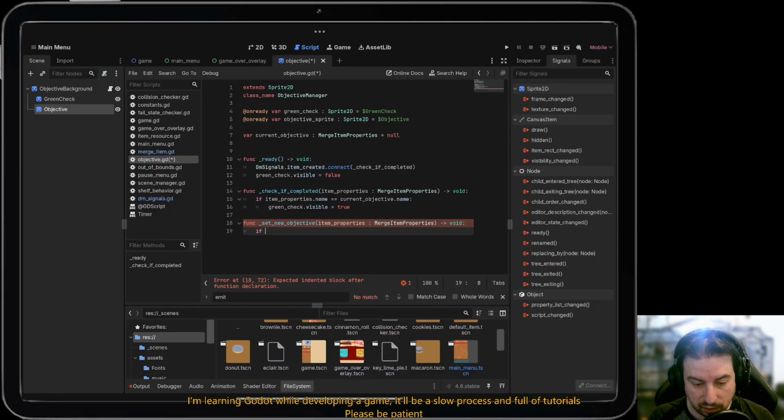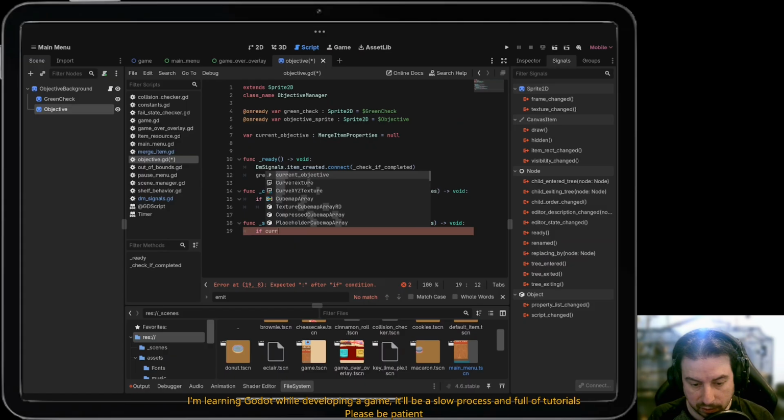And this: if current objective is not null, then return.